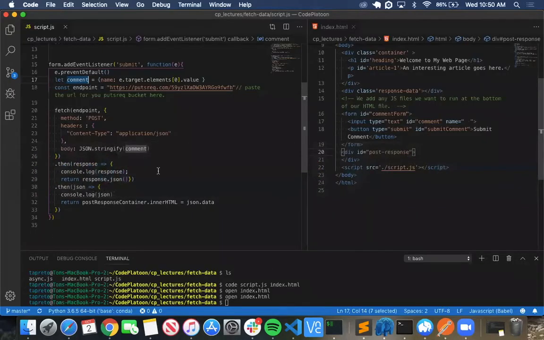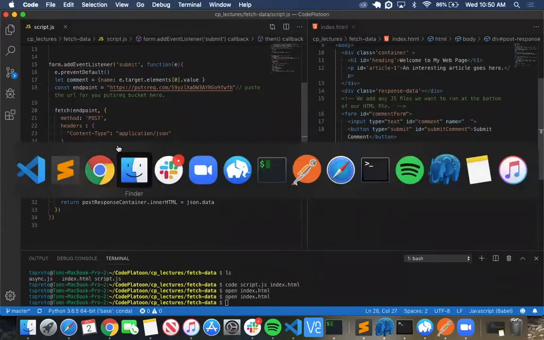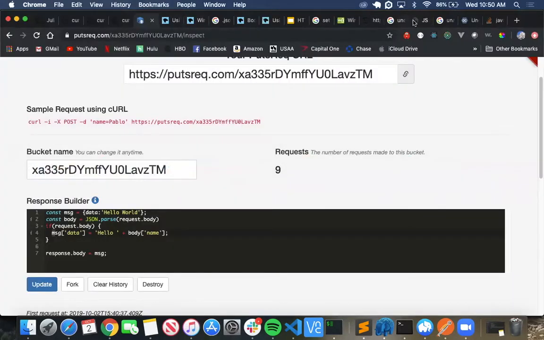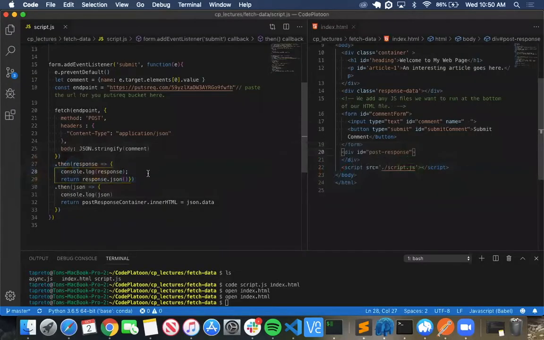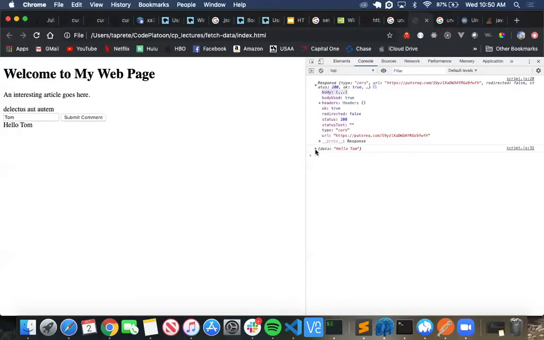So it's coming into here. Let's look at what the response is. We have this body right here. And then we're taking the JSON portion of that. It's console logging it here, which is the data.helloTom.